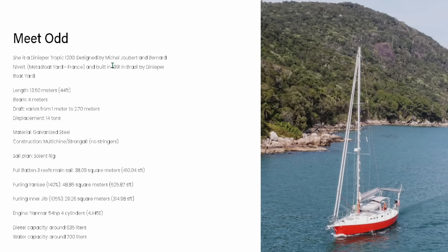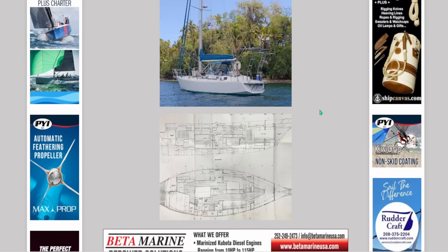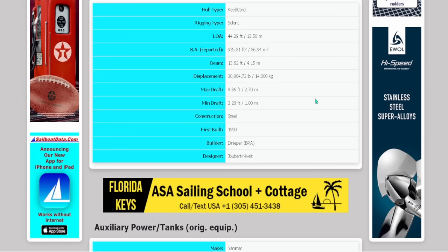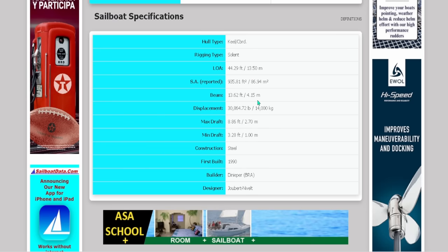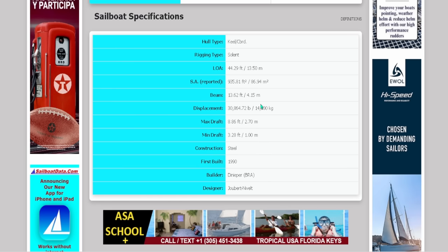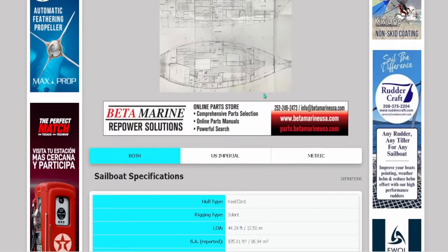And if we pop on over, let's find out some data on what the boat actually is, because they do things in liters and meters. Not into it, man. So let's take a look. So here we are over on sailboat data. Now, you can't find out a lot of information on this boat because it's so gosh darn old and it's custom. But length overall, just over 45 feet, almost a 14-foot beam. Not sure the length of the waterline. Based on the age of the vessel, we're going to assume she's about a 32-foot length of the waterline, probably. Maybe 36, but it's not that far up there.